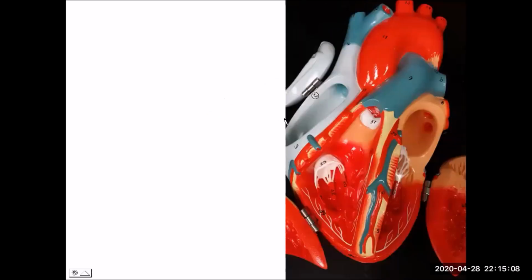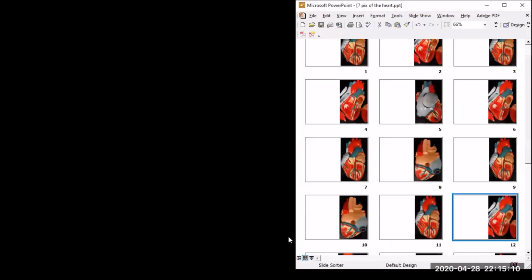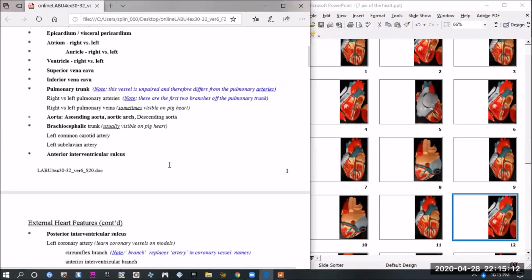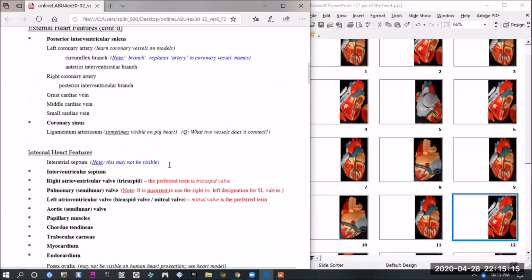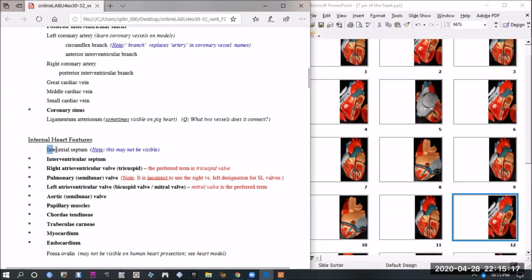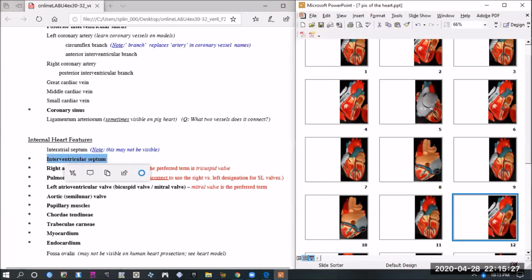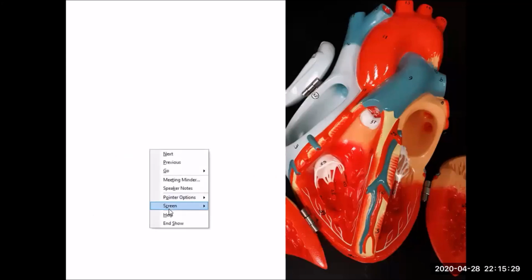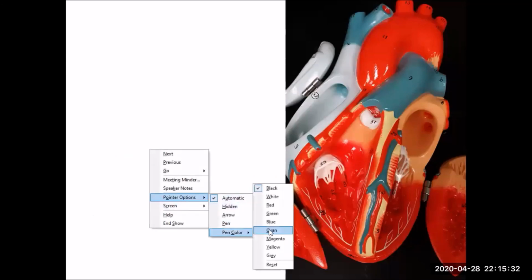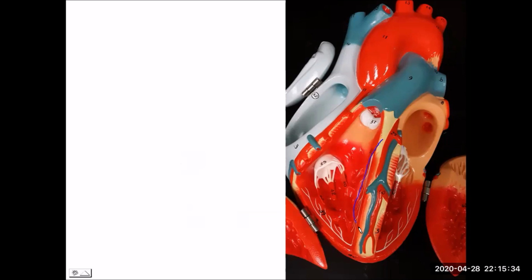And the first one will be difficult to see, and there's a note in the lab manual. So that interatrial septum, this is the border, the wall separating the right and left atrium, and the same concept, interventricular septum, the border between the two ventricles, and we can see where that would be located. So that would be all of the structure here, separating the right ventricle from the left ventricle, that interventricular septum.